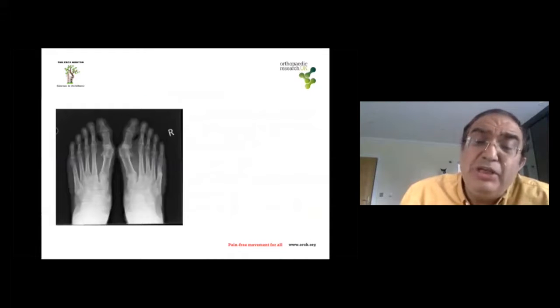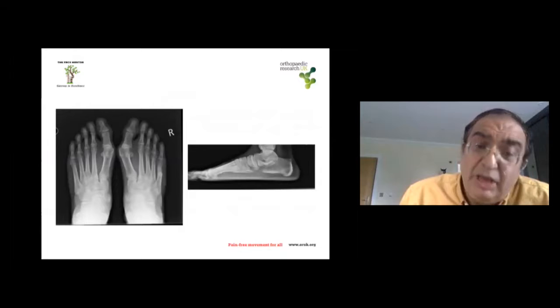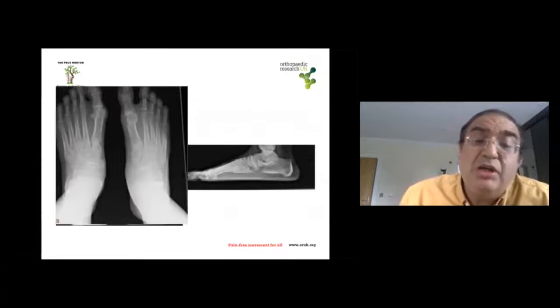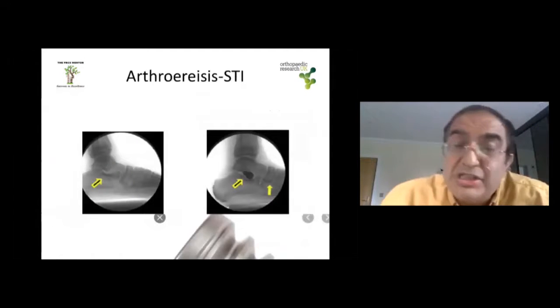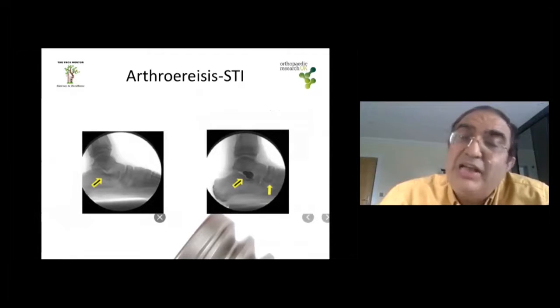The other thing which is actually coming into a lot of play now with flexible, painful flat feet is this. This is called the sinus tarsi implant. So essentially what you do is, it's called arthroereisis. So instead of doing a lateral calcaneal opening osteotomy, you're actually putting an implant like a screw in the sinus tarsi. So that jacks open the sinus tarsi and prevents the lateral collapse of the sinus tarsi and acts like a lateral column lengthening. Its advantages are, it's a very simple procedure, and it's sometimes done as a day surgery.